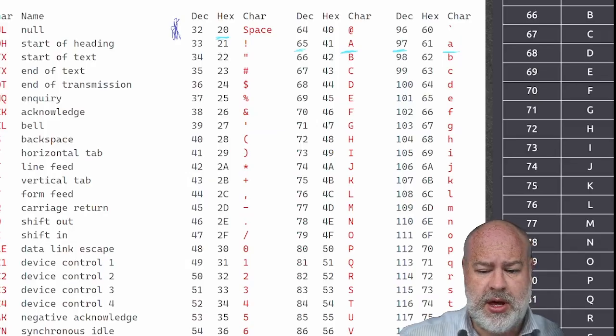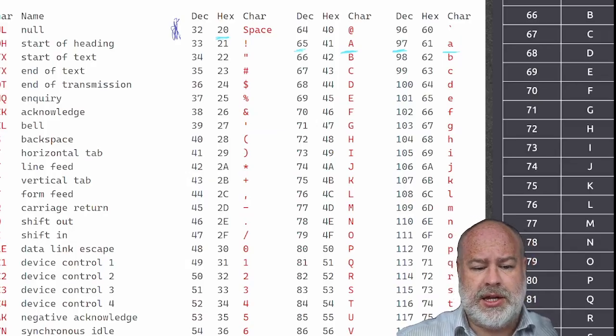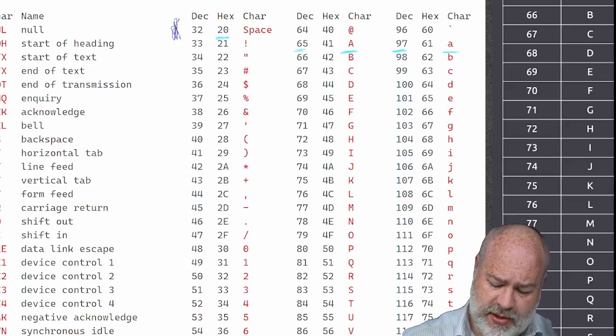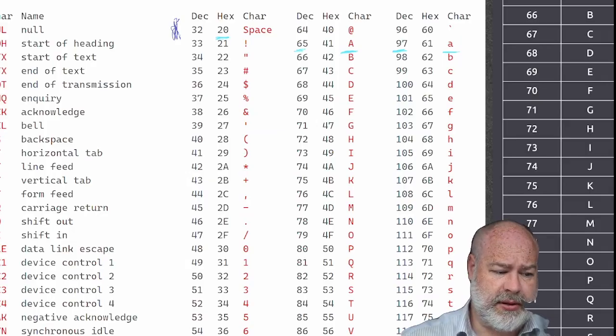We have to convert it to an integer. If we type in a number, we have to make sure we're converting that data type into an integer, because the reference for those numbers isn't going to be correct.